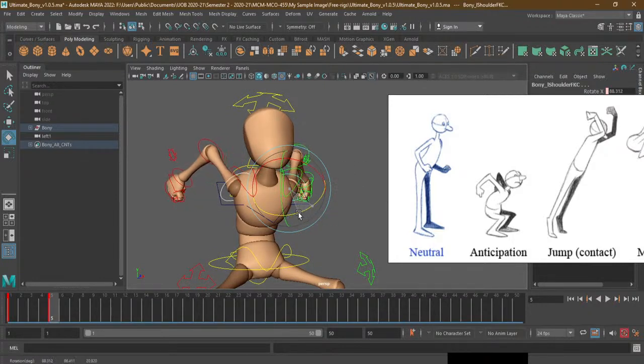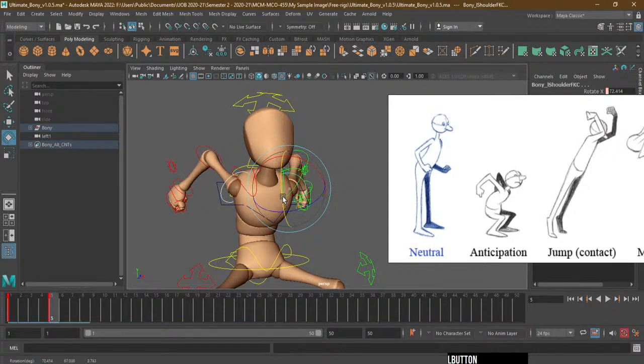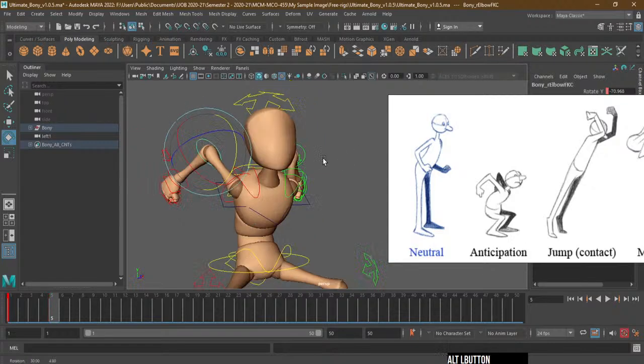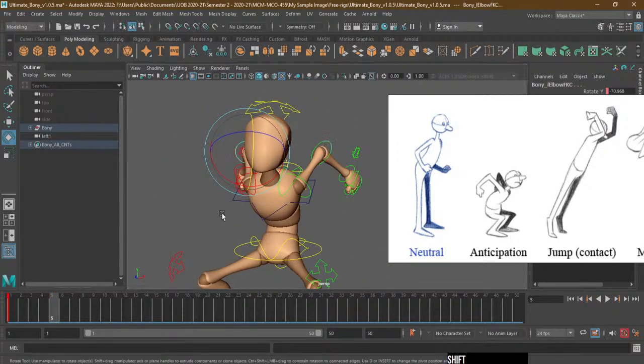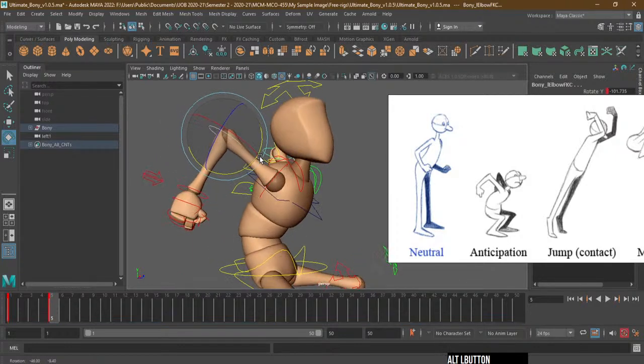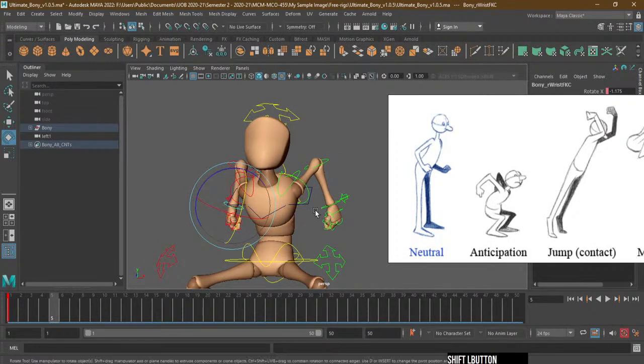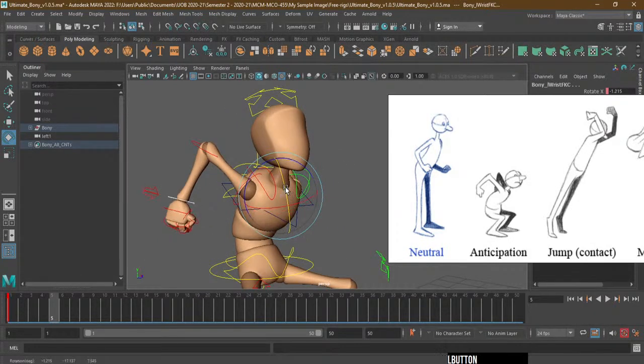So I will move them outwards, something like that. And the elbows, I will take the elbows here and move them just like this. The wrist, I will take and move just like this as well. And that's it.